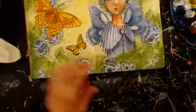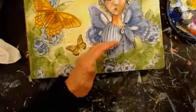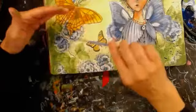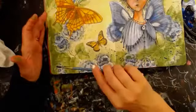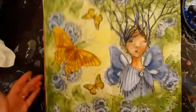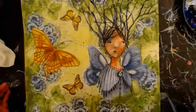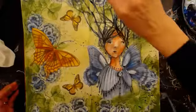Because the flowers are blue, I'm going to add a little bit more splatter down here. Being careful here, guys. Just kind of keeping it light. I'm barely tapping the brush just to keep a little bit of control. I don't want any on her face, so I'm being careful of that.